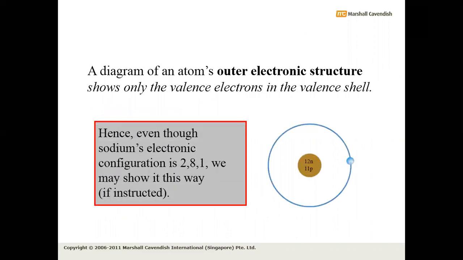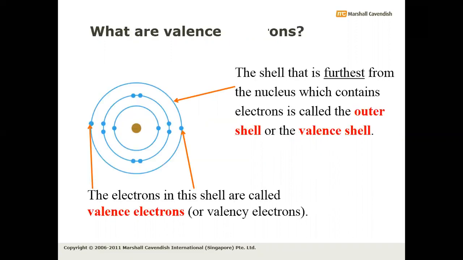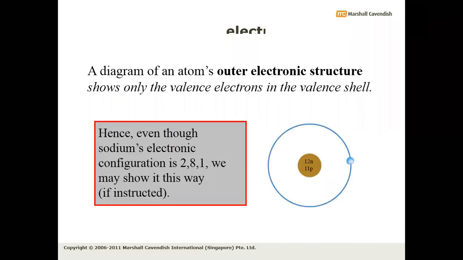So if you are asked to draw the outer electronic structure, that will make a simpler diagram. You can be asked to draw only the diagram to show only the valence electrons and not the full electronic structure. The previous diagram that we have seen is a complete electronic structure. You have shown all the electrons in an atom. But if you are asked to draw only the valence electrons, then you don't need to draw the inner shells, you just need to draw the nucleus. And even in the nucleus, you can just write the symbol.